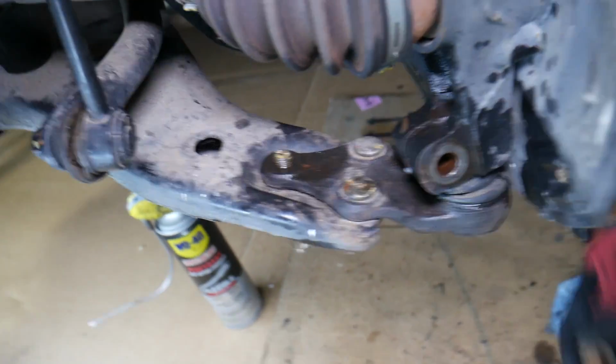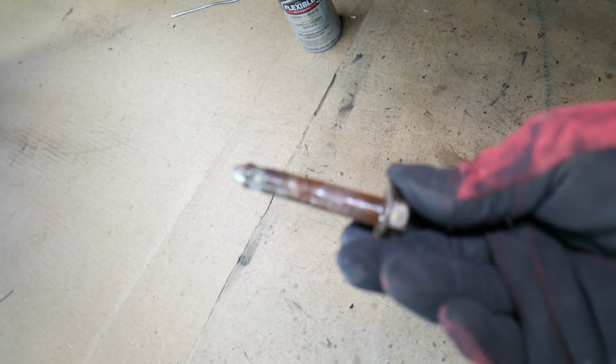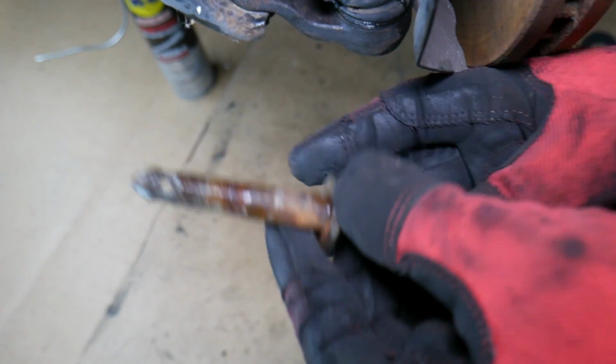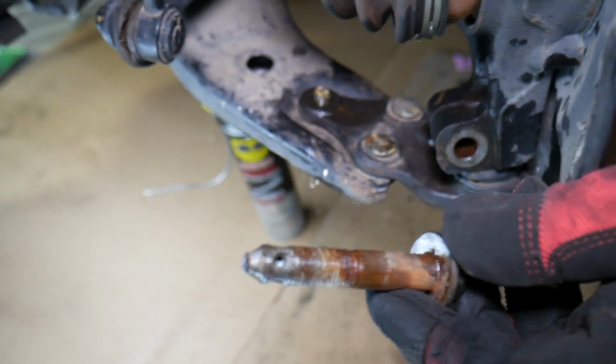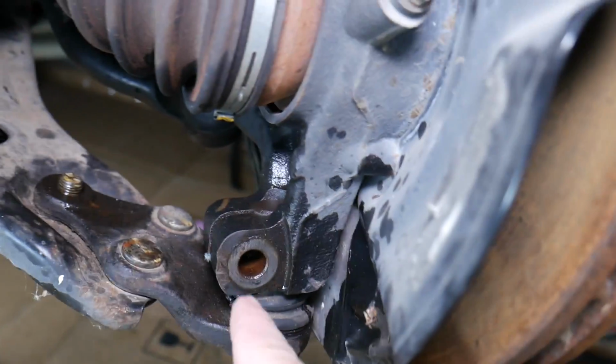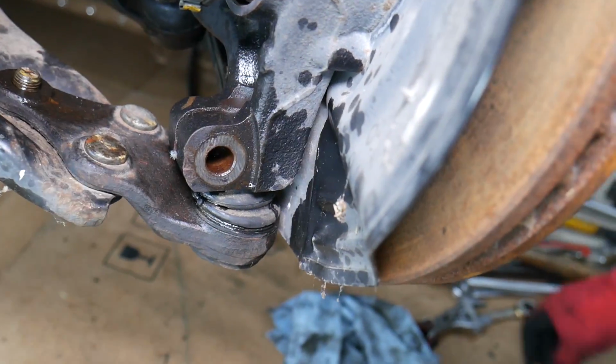Okay, perfect. Let's show you now. All that rust is inside, guys. Perfect. Now let's spray through here one more time.